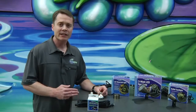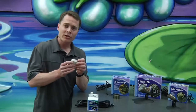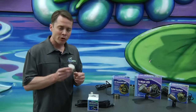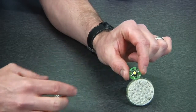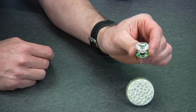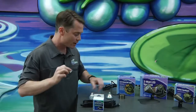What further separates Aquascape's LEDs from the competition is the design of the light emitter they use. Most manufacturers of LED lights take inexpensive diodes and cram them onto a little bulb fixture. So what looks good on the showroom floor quickly gets diffused in a landscape setting, and most people are disappointed by the output. Aquascape takes a different approach — we use an optical lens and put it in front of a high output diode. This is where we get our power from. We get a tremendous amount of power simply by the way it's designed, and extreme electrical efficiency because we're using one diode instead of about 20.